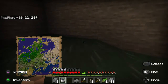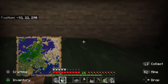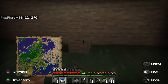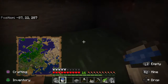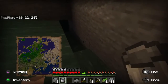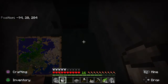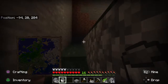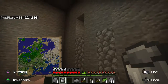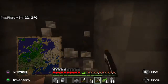At least I do not have water walking on these boots, so this portion of the video might take me a few tries. So I'm gonna have to fight the current. Let's put our water source block here. Let's make sure it goes all the way to the bottom before we get out of here. Alright, I really don't want to get stuck in there, so it looks like it's going up and over that thing just the way it's supposed to. Let's get out of here.